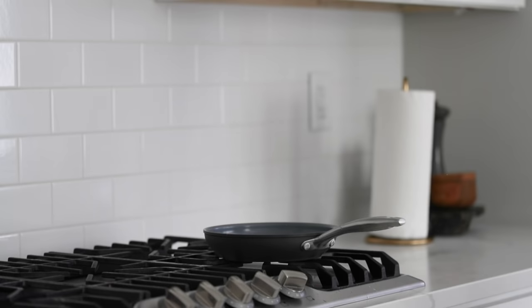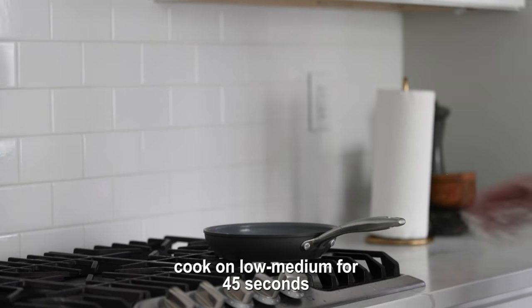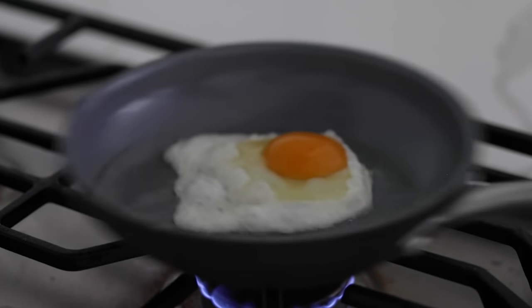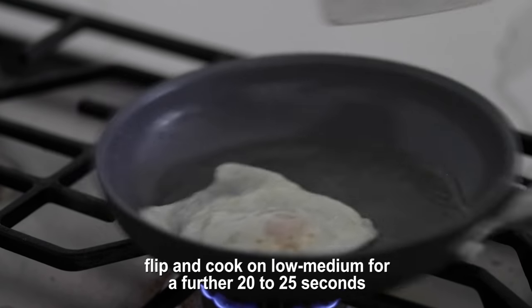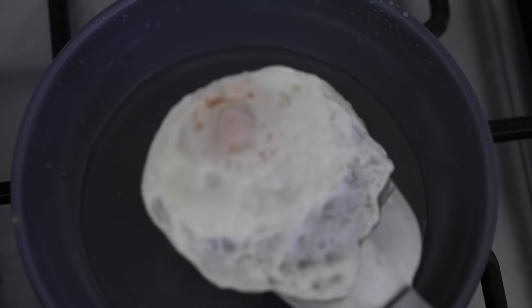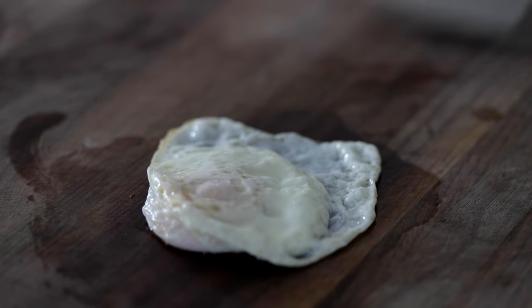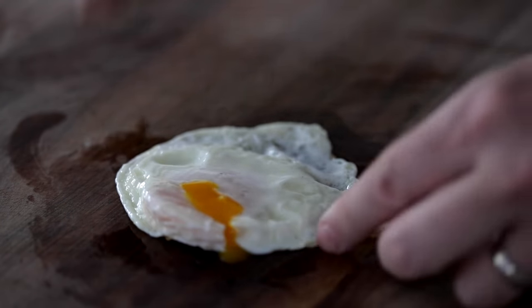Now let's go to the over easy egg, which is one of my favorites. We are gonna simply add the egg in there. Let's talk about the burners — this burner is about a medium. It's not my biggest burner, it's not my smallest burner, but it is about a medium-sized burner. This is important because it may cook a little bit differently at my house than it will at your house. If you're using a very big hot burner, it may not take that long to finish cooking. So I flip this over — this is a nice over easy egg. Cook for a little bit on each side. This is nice and white on both sides, there's no fry marks. Just gonna grab my knife and slice it, just to make sure we've got a nice runny yolk. Perfect over easy egg every single time.